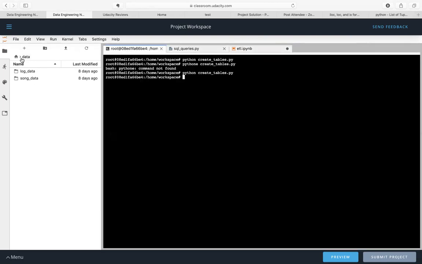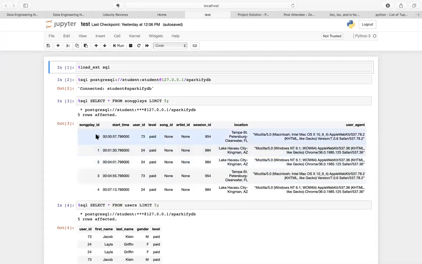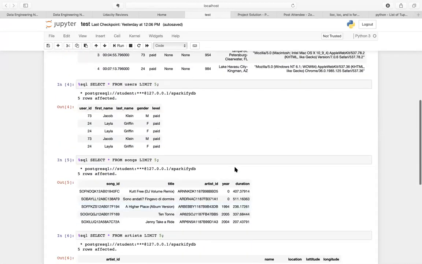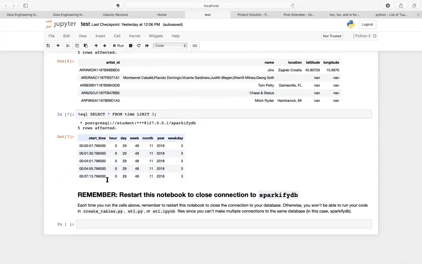So when you run the test, you won't get this because this is the final product, but you should be able to see at least one result for each table. And this one will be definitely populated like this.